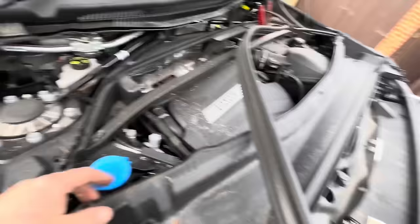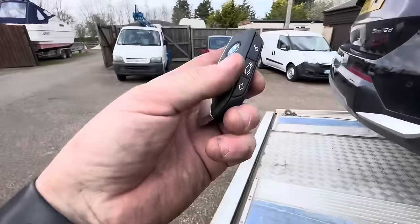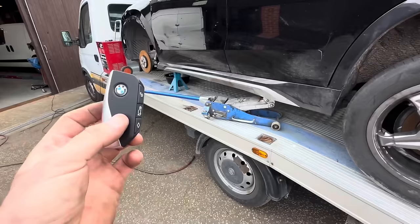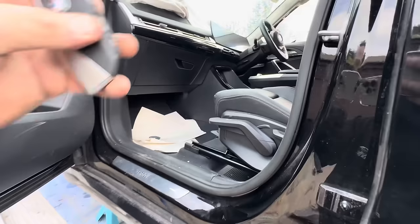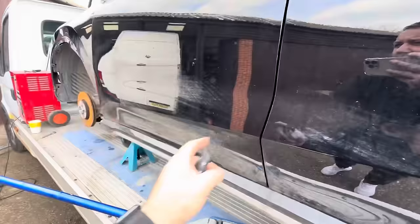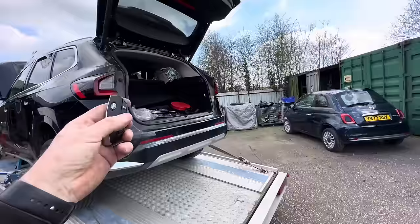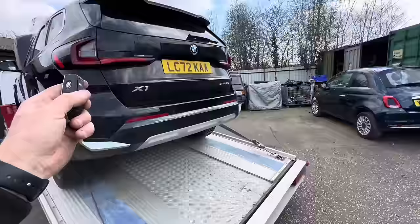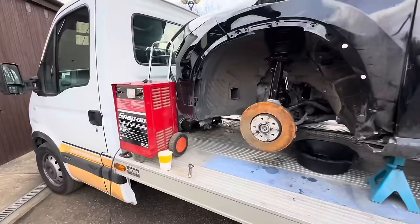Moving along nicely — I've topped up the brake fluid and taken the little scuttle panel out, still got the battery on charge. Kaylee at Barrett's, where we get the bits, has talked me through programming this key. She said: put your foot on the brake, hold down the start button, and even after it starts keep holding it for ten seconds — that will program the key. The car didn't start because the battery wasn't charged enough, but it was enough to program the key, and it did turn over. Now I'm going to take the crash wrap off, get the back windows shut, and attempt to start it up once it's got some charge.